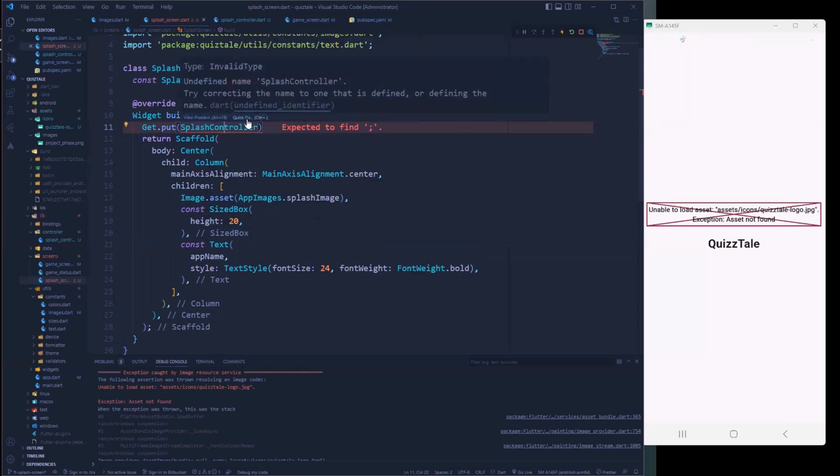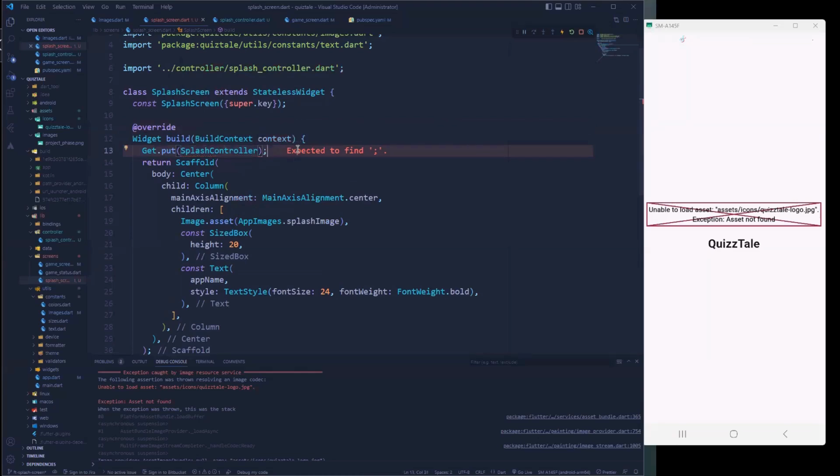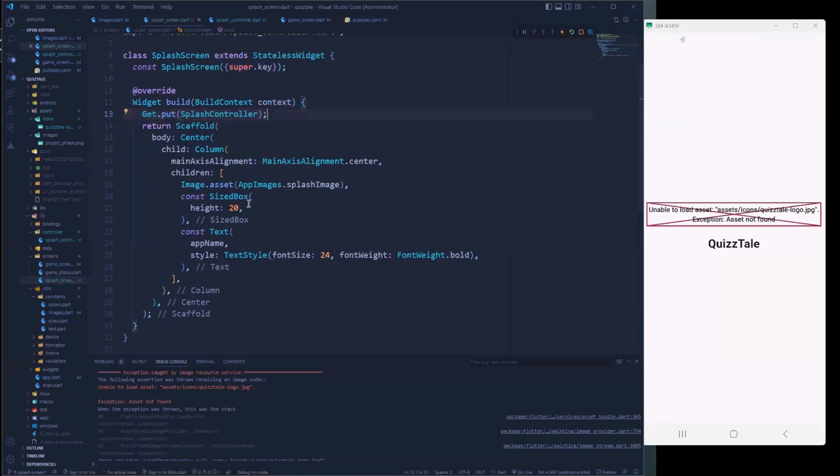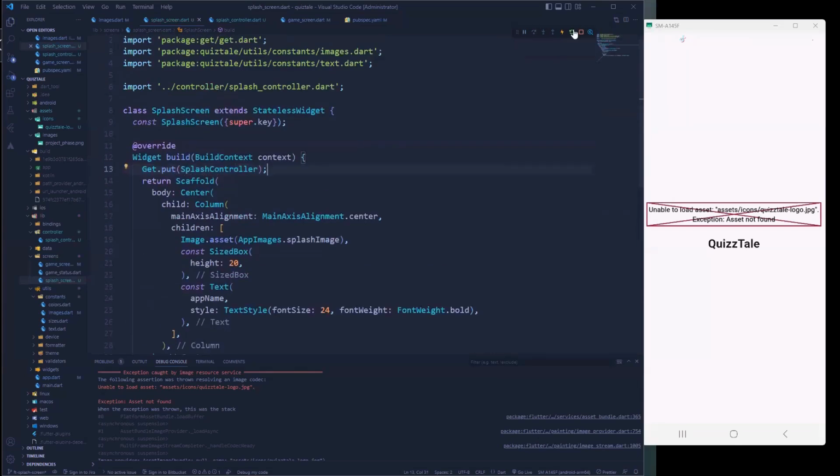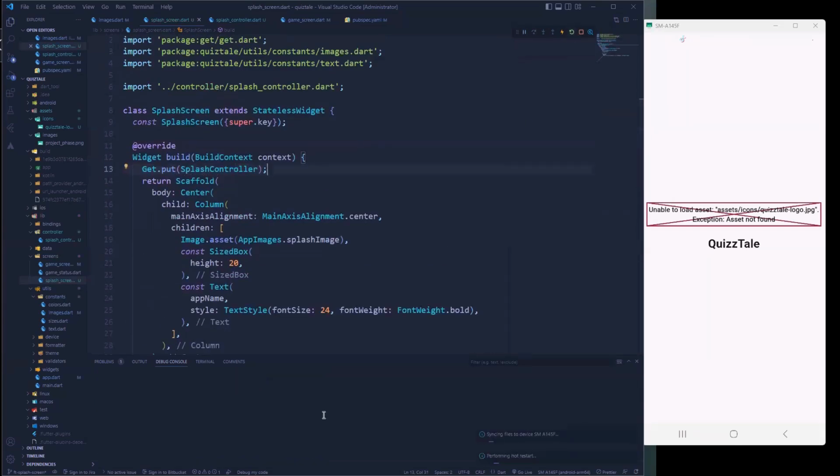So let's import this. Okay, let's save that. Let's try to rerun this. I hope it sees our asset. It saw it before.